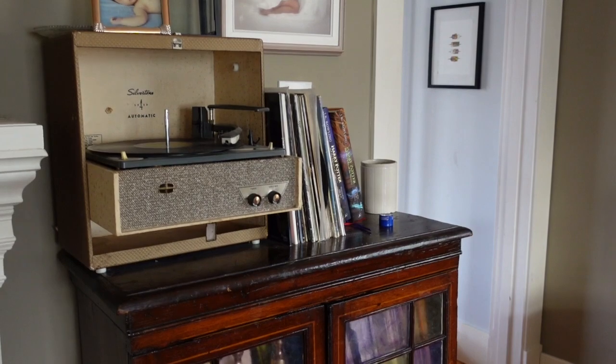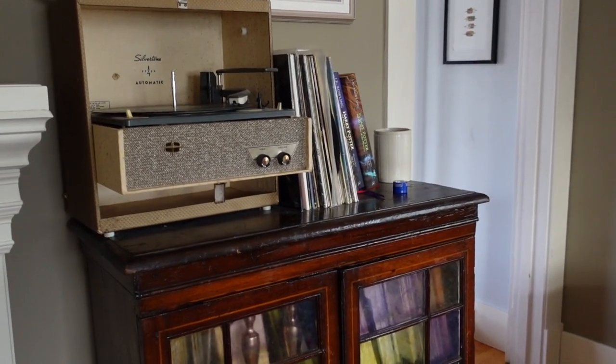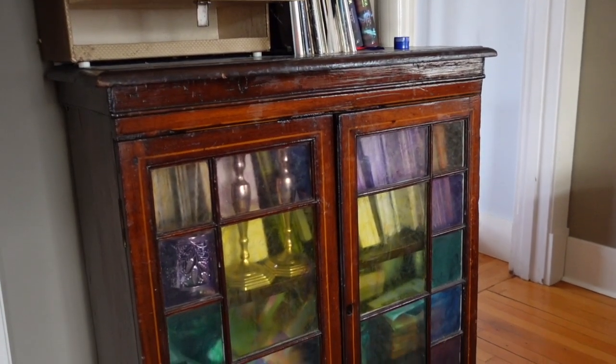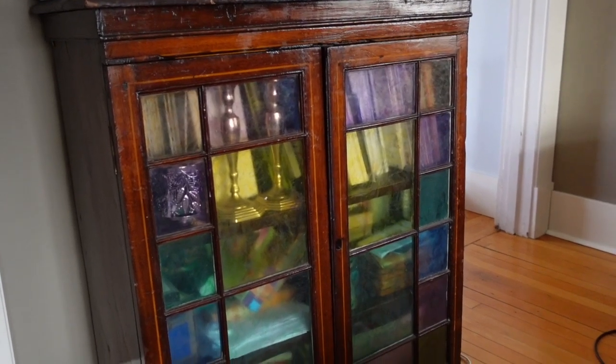Facebook Marketplace is the place for furniture. So that's why it wasn't really thrifting. It was still secondhand though. Go on Facebook Marketplace, check your area. If there's something specific you're looking for, a desk, a wingback chair, a love seat, have a look on Facebook Marketplace before you go to your regular furniture stores. And trust me, there are some gems on Facebook Marketplace if you're patient and look often. So that is my top 10 plus one things to always thrift.